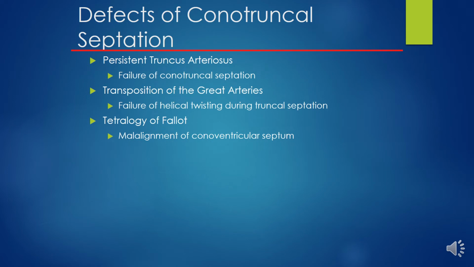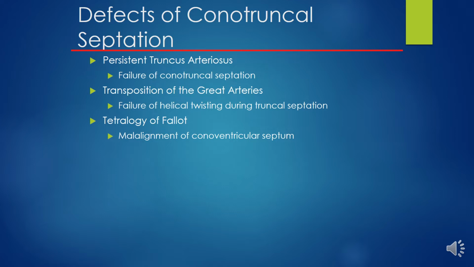Truncus arteriosus can be classified by several systems, and one classification is Collett and Edwards, in which in type 1, the branch PA arises from the main PA of the common trunk. In type 2, the PAs arise from close proximity on the proximal common trunk. In type 3, the PAs arise from a separate, widely spaced origin, and in type 4, absent branch PAs and aortopulmonary collaterals arise from the descending aorta.